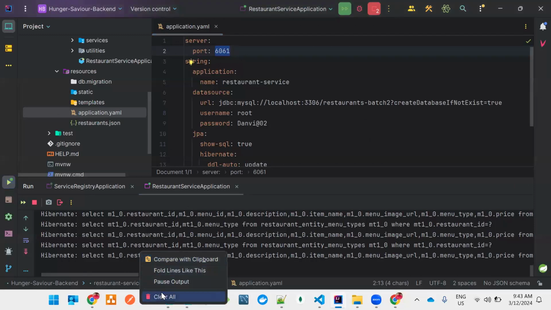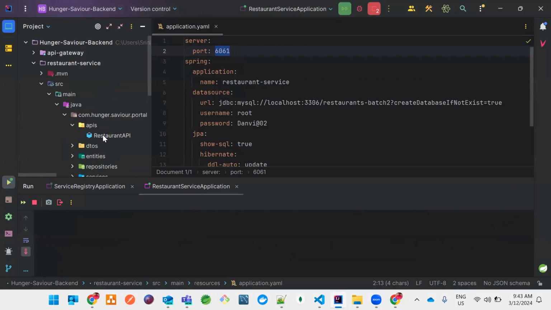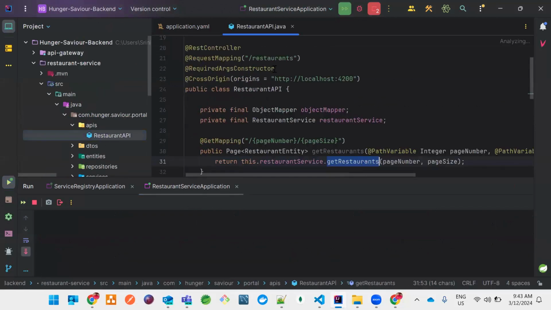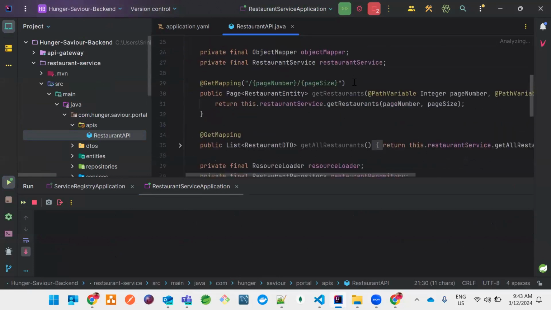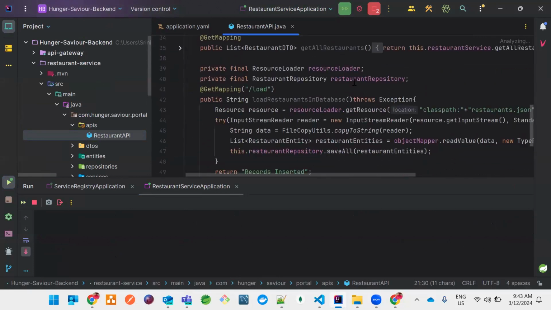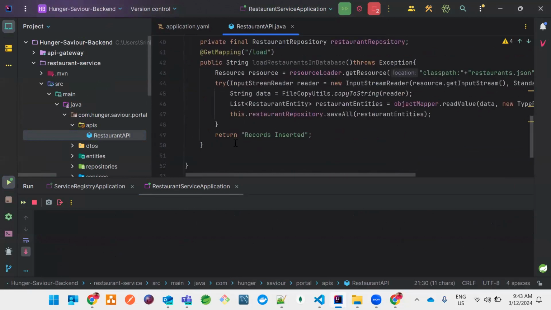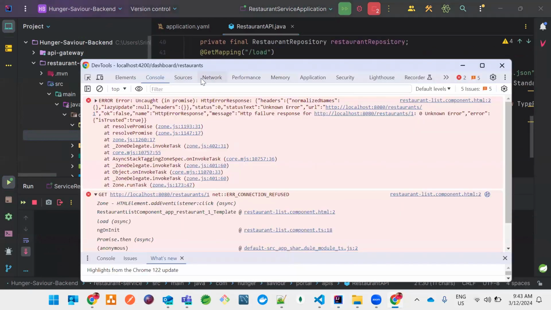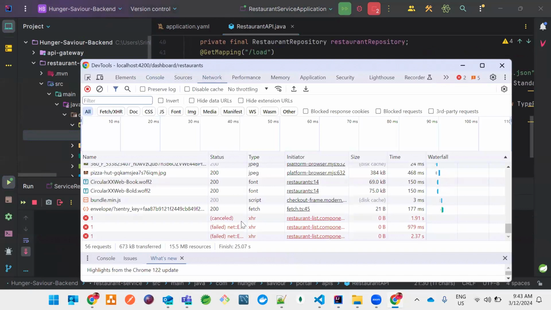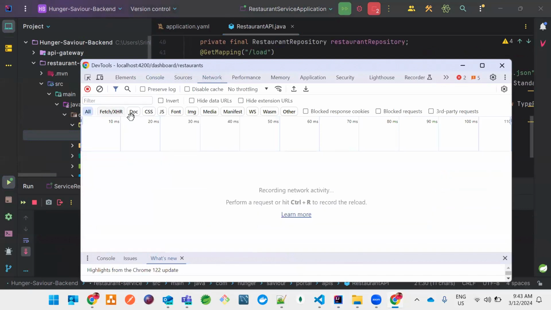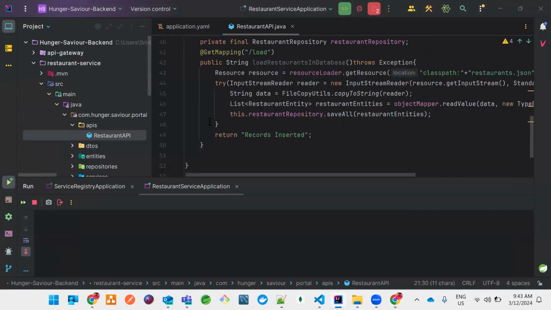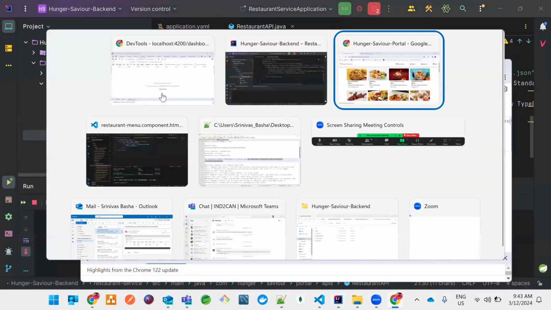So let me go and see what is wrong with the restaurant. It's actually generating it, right? So let me go to the restaurant APIs. And here we do have restaurants, and that's the problem, right? Get restaurant by ID was not there. So if I just go to the network, and let me close this one, and let me try that again from this.